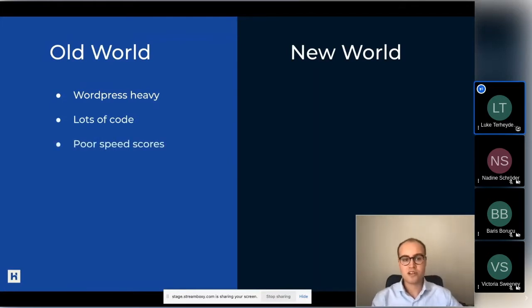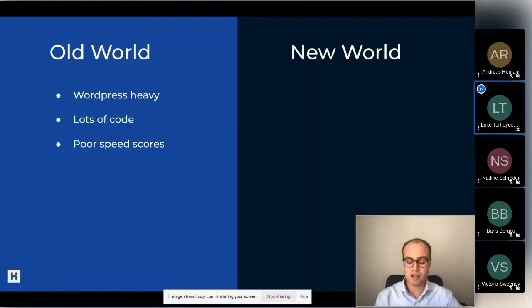Also, these sites often had very poor speed scores. We've seen this in some of the measurements we've done with hotels: often some of the fundamentals are missed when building a site that should be quick and fast. Things like minification, things like optimizing images. These are essential, but are not done with these older sites. And just to give you a quote from Google, it's a really interesting statistic: every second delay in mobile page load, conversions can fall by up to 20%. So it's really important, but a lot of the old sites are not doing it great.